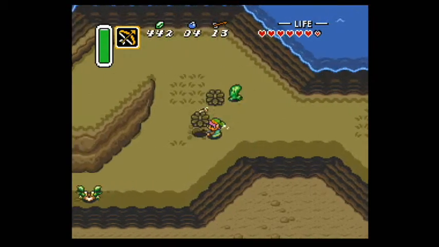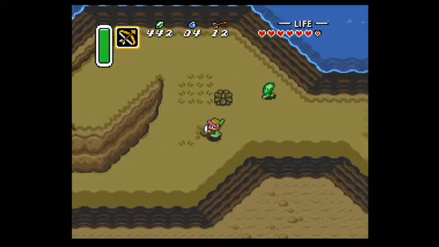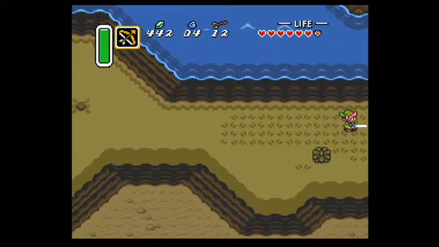It's funny, like in Link's Awakening, we sprayed the magic powder on those cactus things. They're like, "Hey, man, how you doing, man?" Like they're speaking with a little Caribbean accent. It's kind of weird.